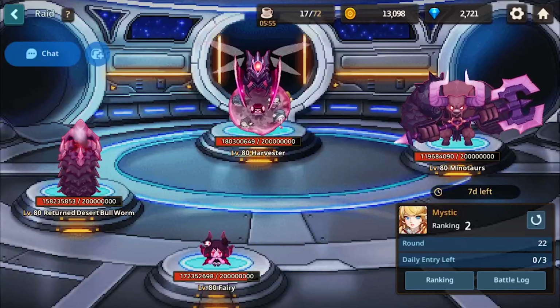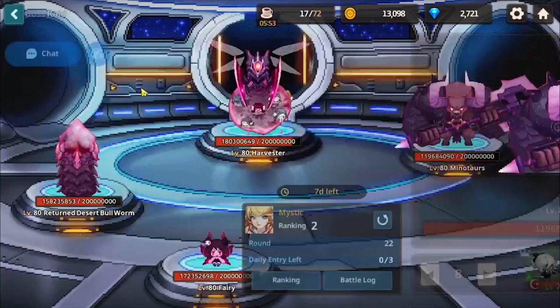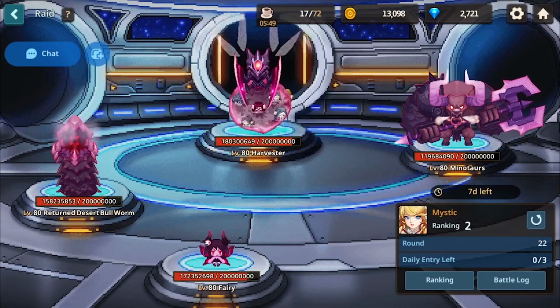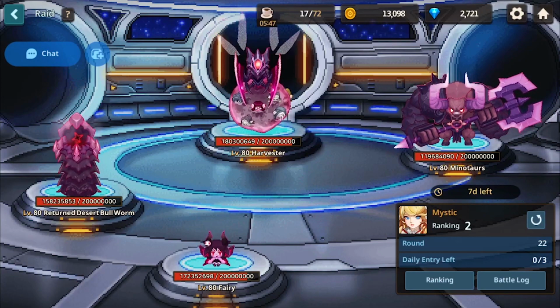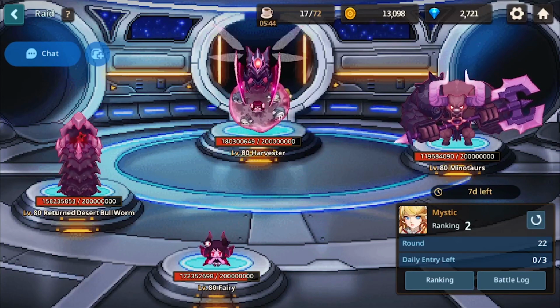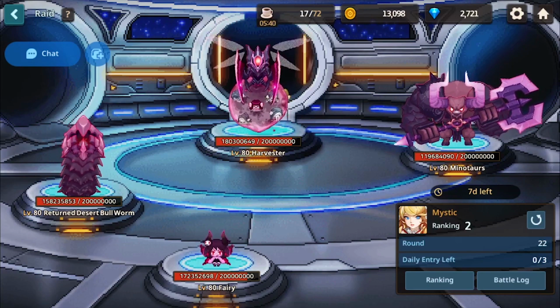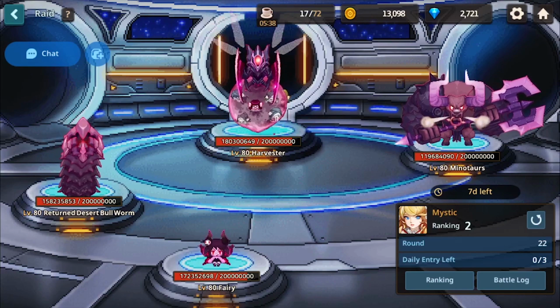The next bosses that we have are Mino and Fairy. If you have a Garam team, it will do decently on either of these bosses. There's no fire boss this time around, so Garam will not be doing as much damage as previous raids. Unfortunate, especially since my main team is Garam.